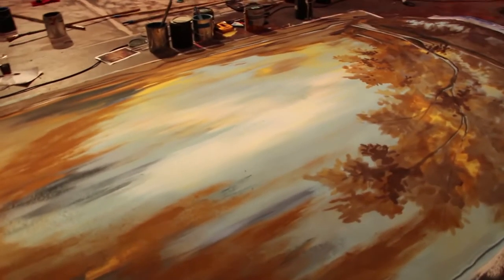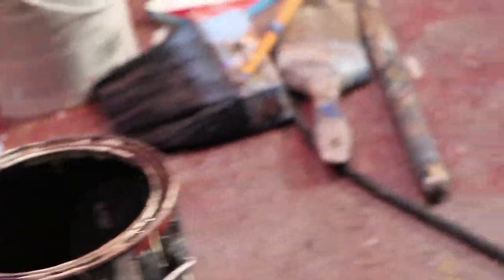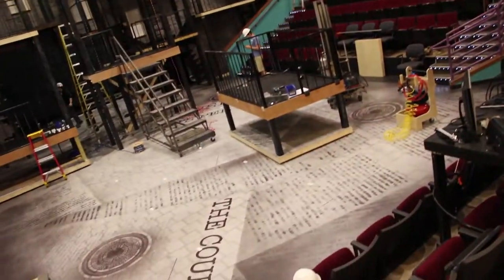I think that people might not realize just the level of detail and time that goes into everything, especially in this show in regards to paint. The floor — if you look at the floor, it's beautiful. It's all newsprint but still has to be kind of fuzzy, illegible newsprint. The planning and the process of all of that took quite some time.